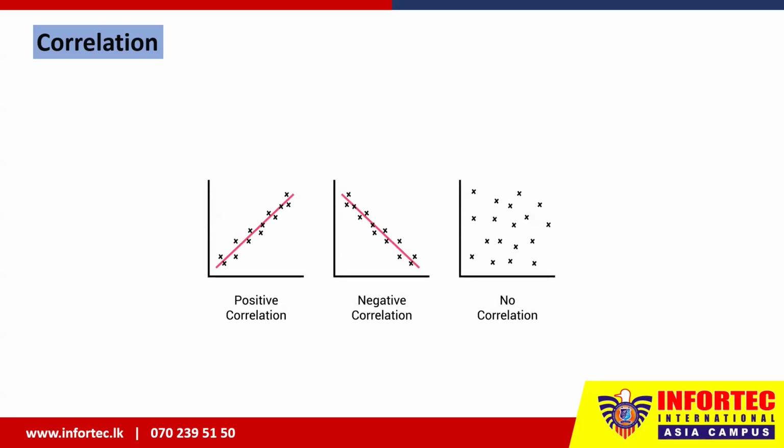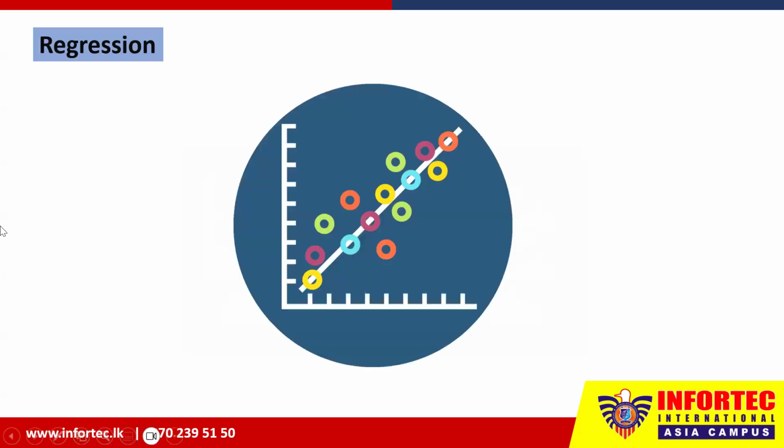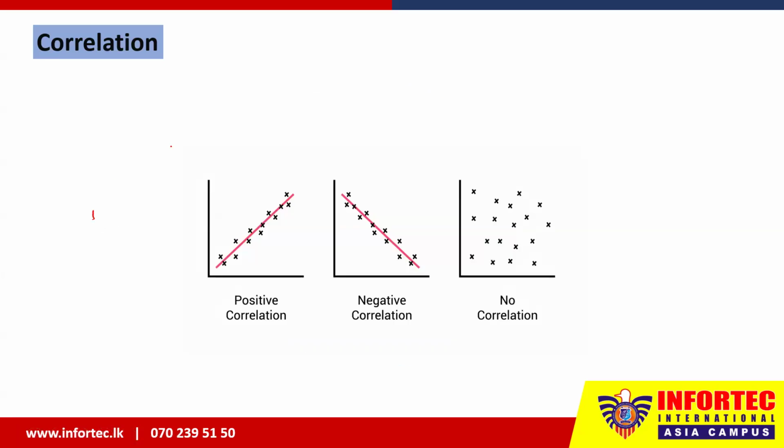Using that test, you try to explain strength and direction. I will explain what is meant by strength and direction. For example, if you are considering two variables, x and y, the strength means the degree of powerfulness of that relationship, and the direction means whether it is a negative relationship or a positive relationship.